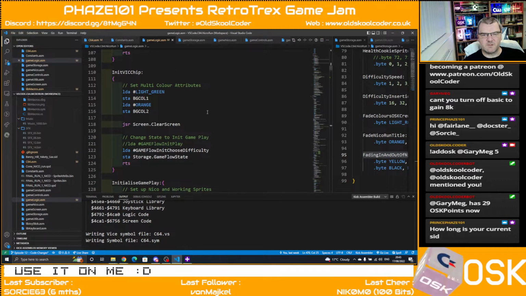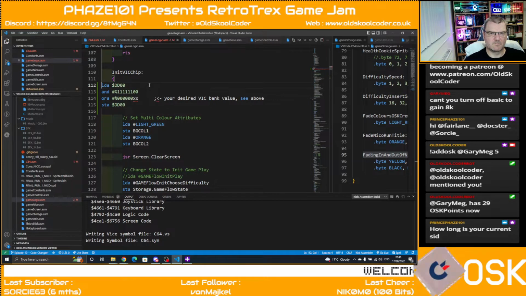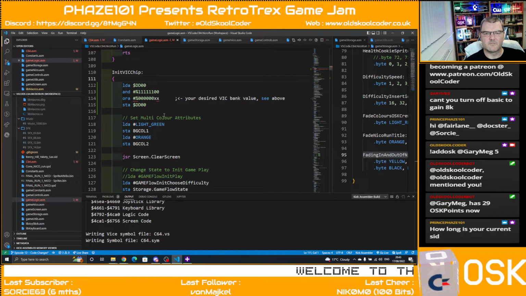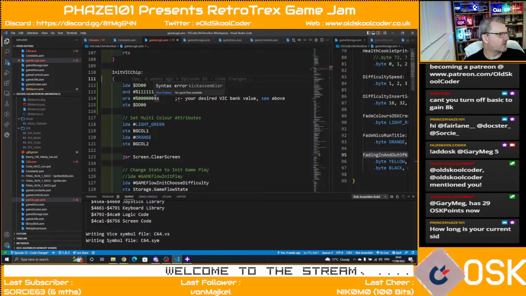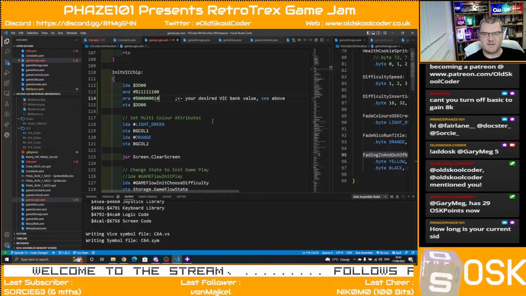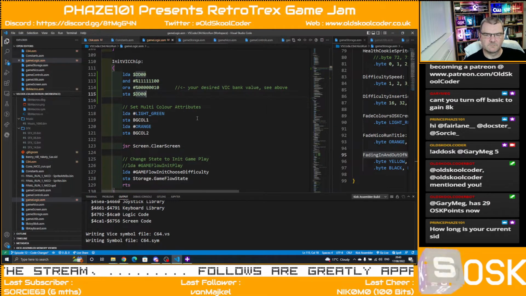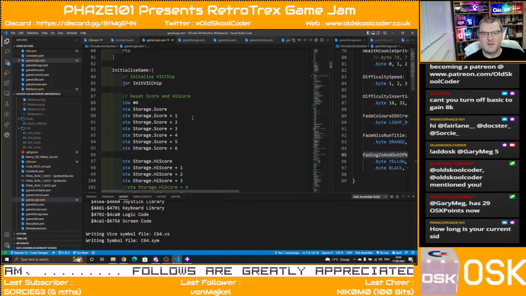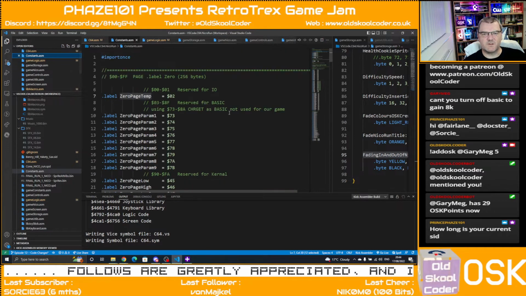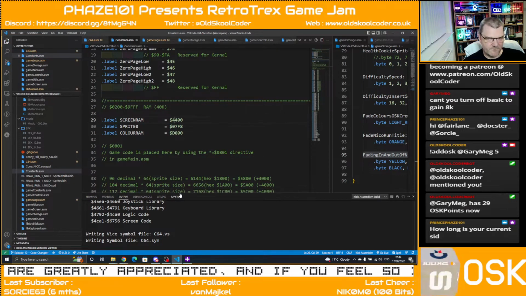Initialize Vic chip. So we're going to be in there. Right. So we're going to put it in bank 2. Bank 1. Right, so let's change some constants. So screen RAM is now going to be 44.